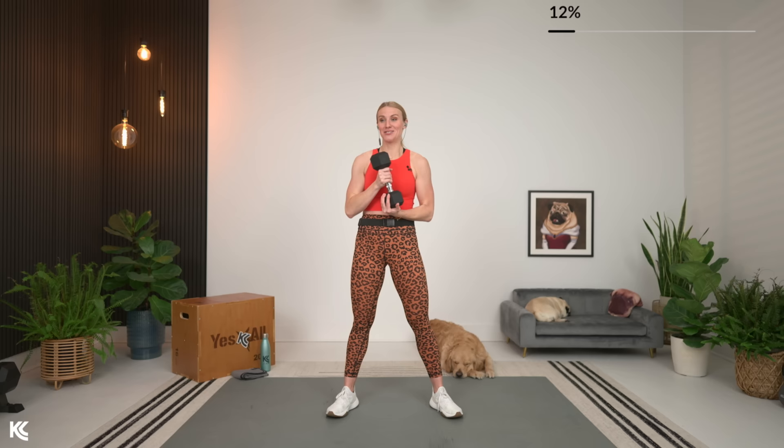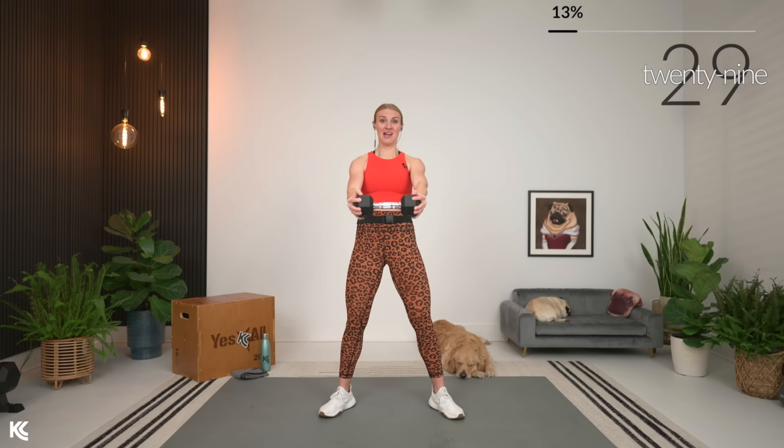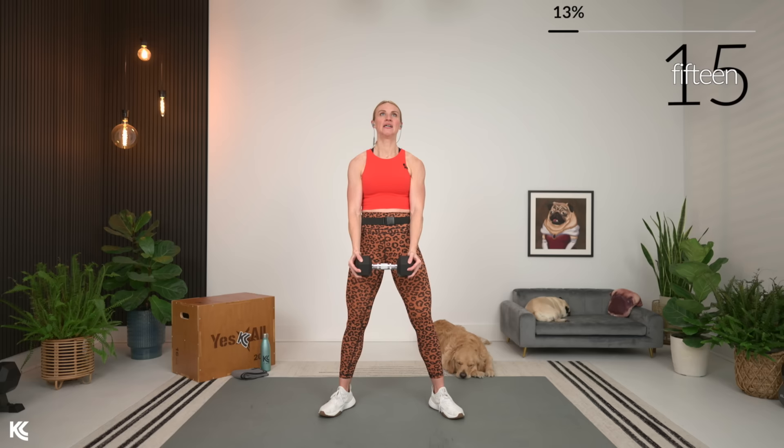You're going to see we're going to hit this entire deltoid complex — we've got the front, the medial, and the rear we're going to be working. This is going to be all out shoulders, triceps, and chest. The slow lower is keeping the muscle under tension longer, which helps to build that strength — that's why we're mixing it up with this variation. Shoulders rolled down and back, good posture, let's lift. Last one: up, hold it, then lower for eight, six, four, three, two, one.